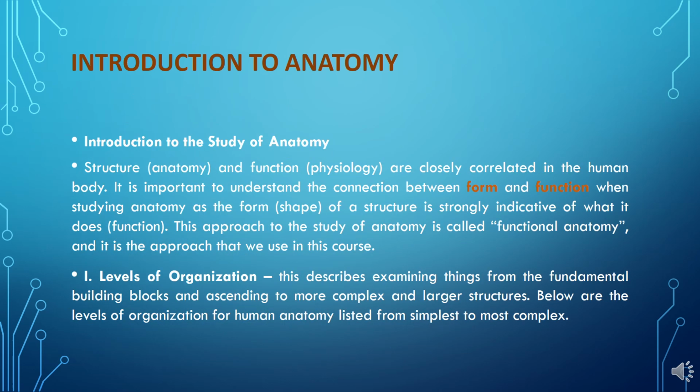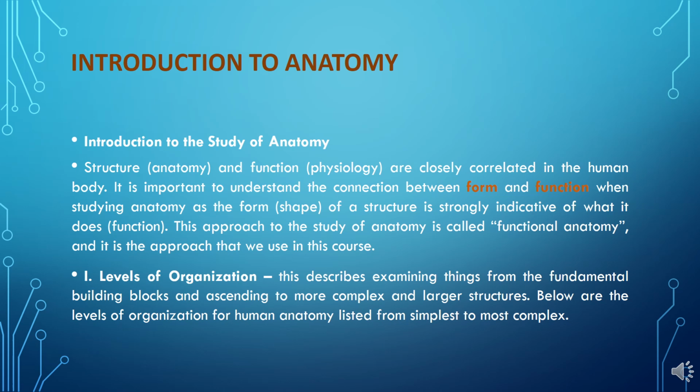Introduction to the study of anatomy. Structure (anatomy) and function (physiology) are closely correlated in the human body. It is important to understand the connection between form and function when studying anatomy, as the form (shape) of a structure is strongly indicative of what it does (function). This approach to the study of anatomy is called functional anatomy, and it is the approach that we use in this course.